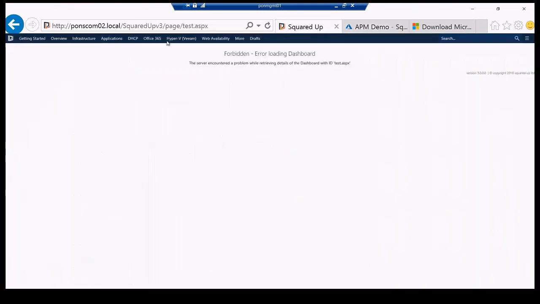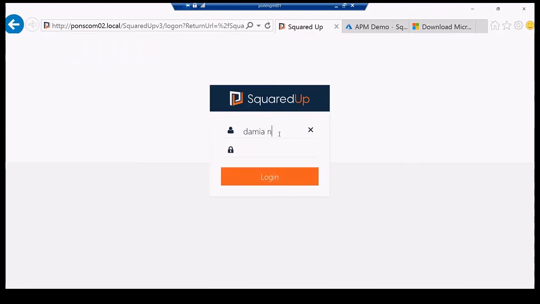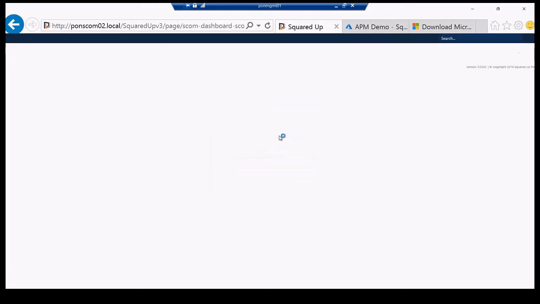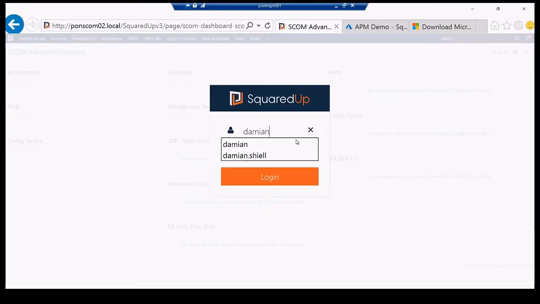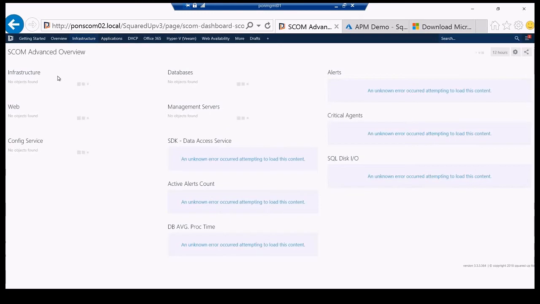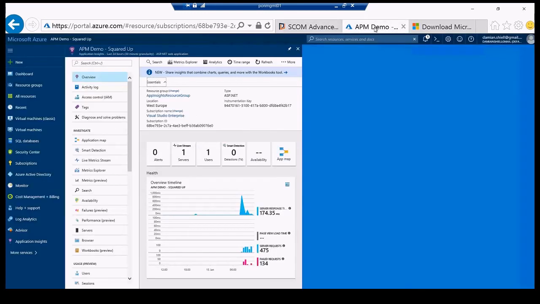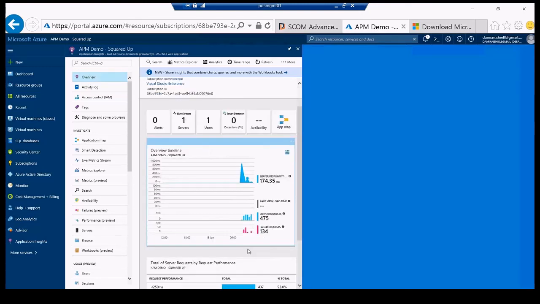So if I now go back up onto here, infrastructure, bring up another page, it's going to throw me out. I need to log back in. It should be able to bring me through to that top page and give me some loading metrics. Yeah, good. As you can see, the poor old website really is struggling as we're trying to pull information on here. There's only one user, that's me: response times, page view, load time, server requests, failed requests. You can see now that's updated itself in real time.